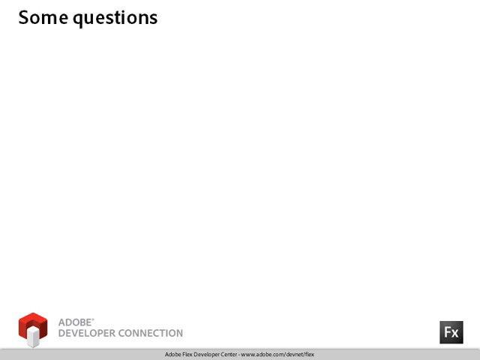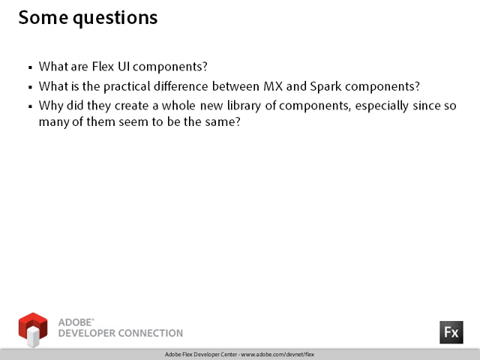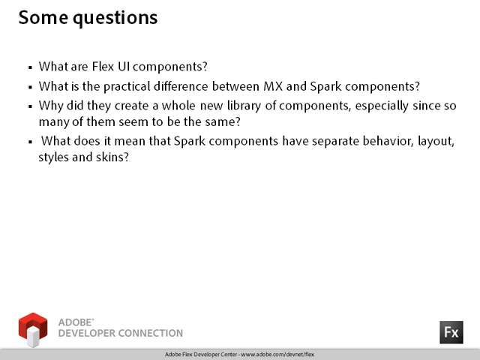So the questions flying around in your brain right now are probably something like, what are Flex UI components? What are the practical differences between MX and Spark components? Why did they create a whole new library of components, especially since so many of them seem to be the same? What does it mean that Spark components have separate behavior, layout, styles, and skins? I will attempt to start answering these questions in this video. You will get further answers throughout the training series.